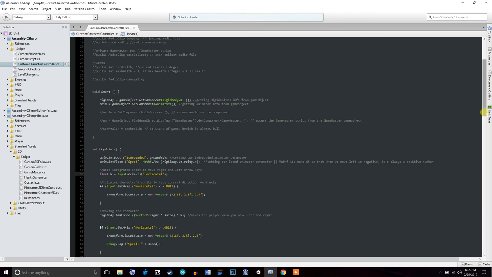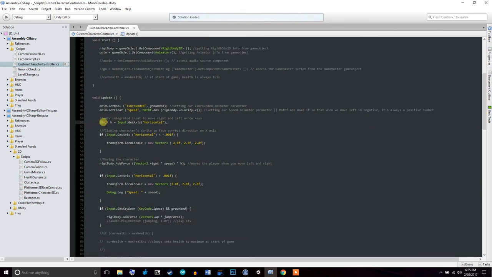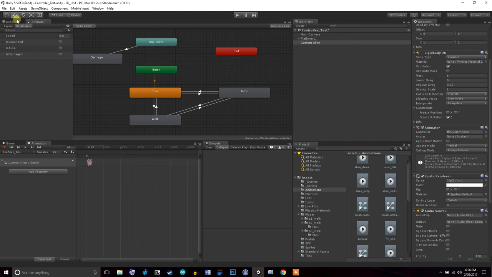The other variable that I created here was a float h that I set to Input.GetAxis horizontal. And what this does is get the input of the keyboard with the left and right arrow. The reason why the horizontal string works in here, let me go back to Unity really quickly.